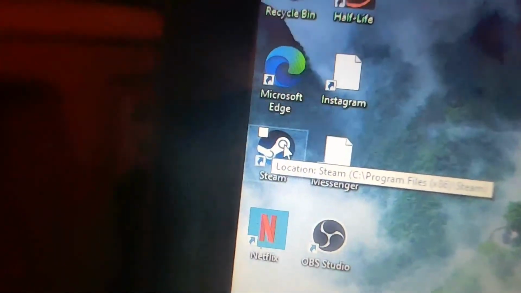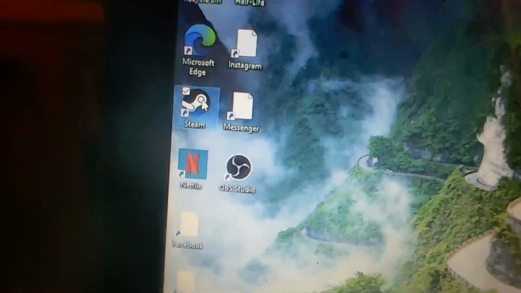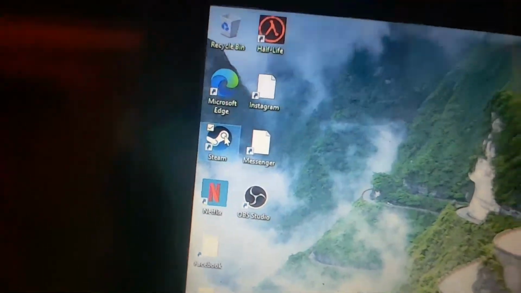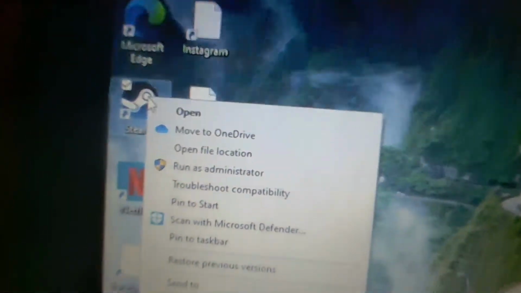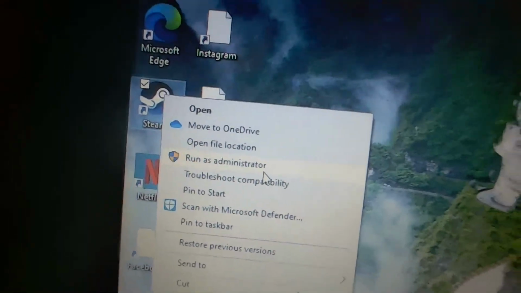So you can basically come up here to Steam, left click, and then right click on your mouse. And you can find run as administrator here as well.